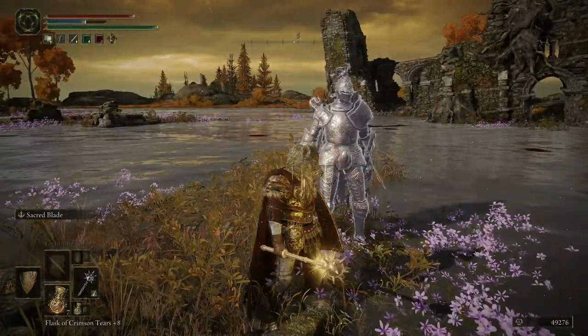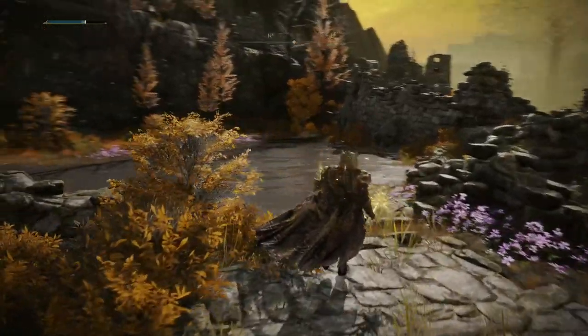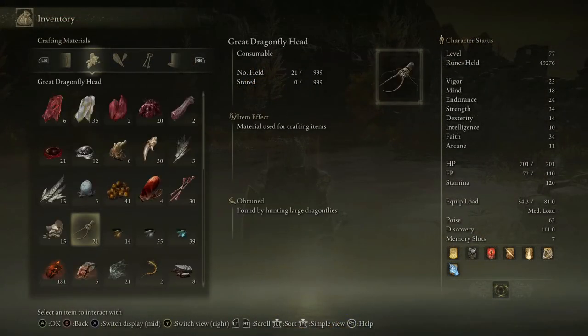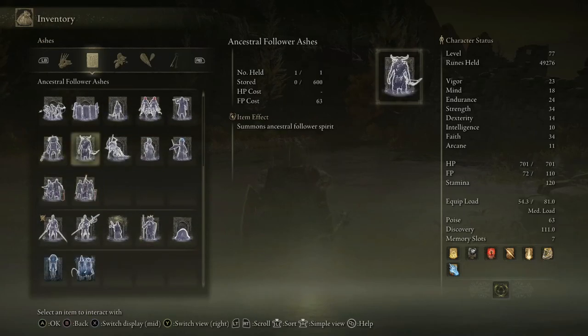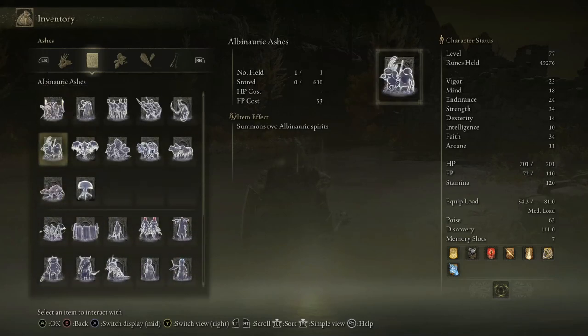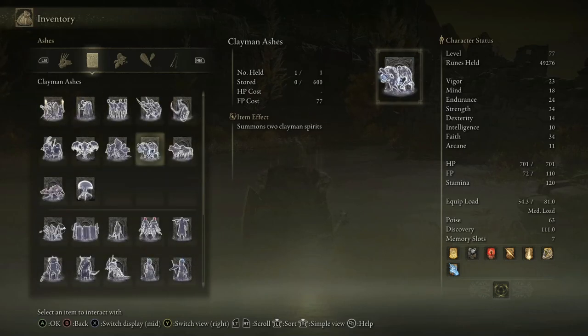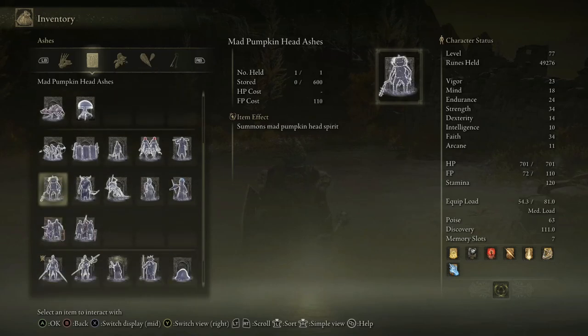Thanks, Oleg. You really helped me out, man. Wow. That was ridiculous. What's up here among this? Where is it? Rotten Stray. Where is it? Archers, page, marionette. Oh, I still haven't summoned the Mad Pumpkinhead. I keep forgetting about him. I don't have 110 FP, though. That's the only problem.